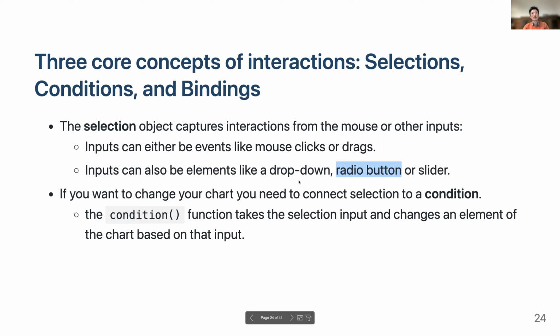So for example, when the user changes the values in a drop-down menu, say maybe the colors of the chart will change, and then the condition would connect the drop-down to the color of your chart. And this could be other attributes, which becomes clearer later on.